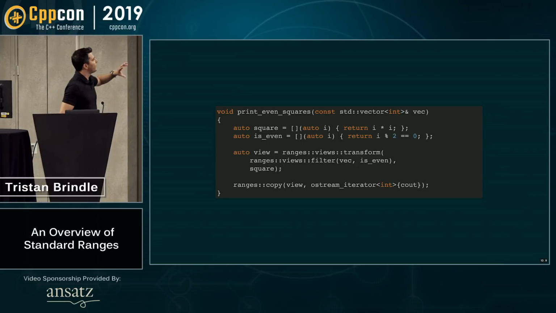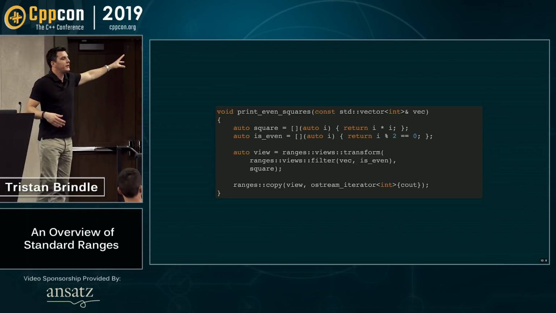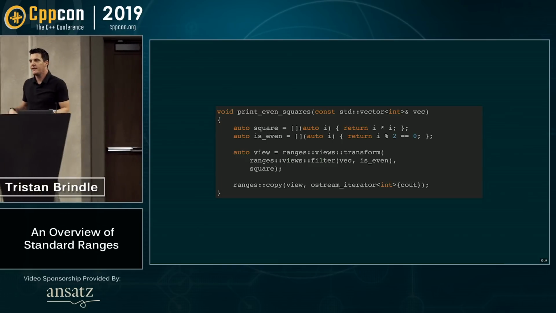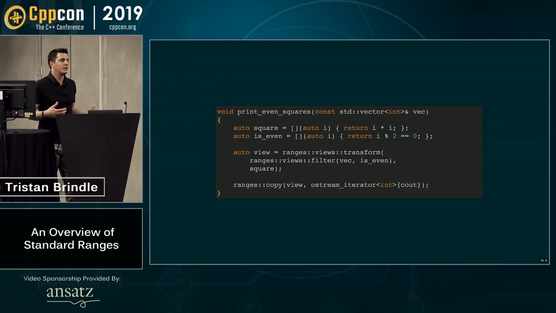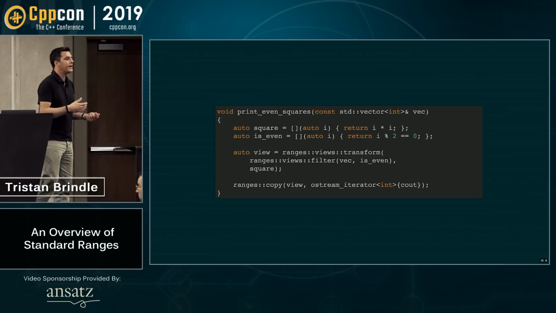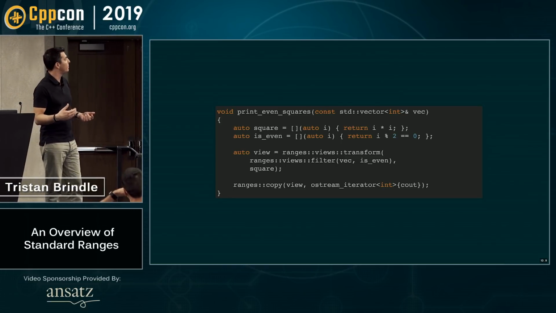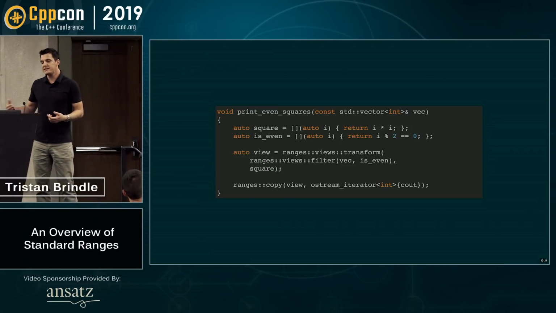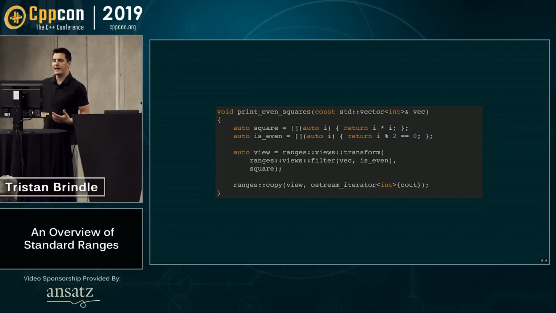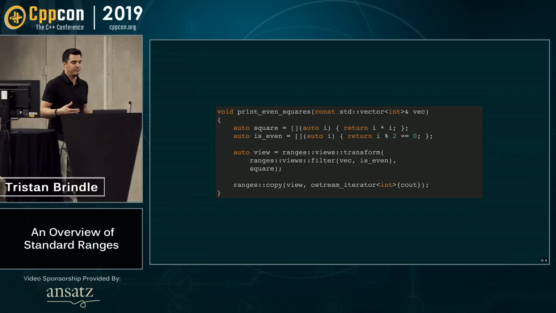It's worth pointing out that actually no work, no iteration happens in the setup step, in the view step. That just sets up the transform and the filter that we want to do. The work, in this case, the actual iteration, happens in the algorithm call, in the copy call. The rest is just setting up our adapter scheme.